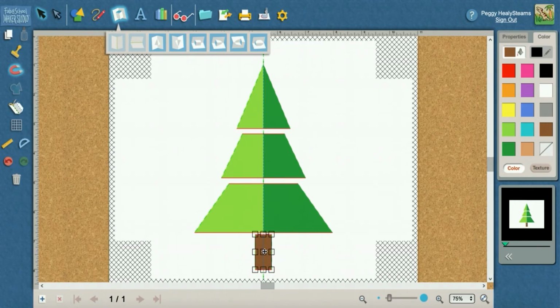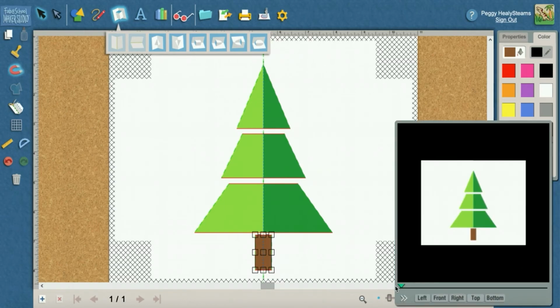There it is. The trick is that the side folds of a pop-up element cannot cross the cut fold of another one. So if I move this back down here, it will reappear. Let's take a look at how this pop-up tree looks now. Popping quite nicely, including the trunk.